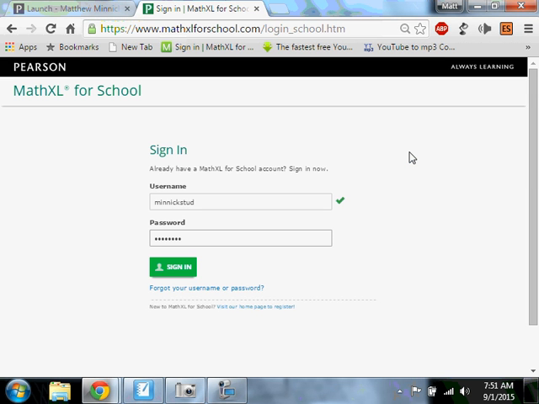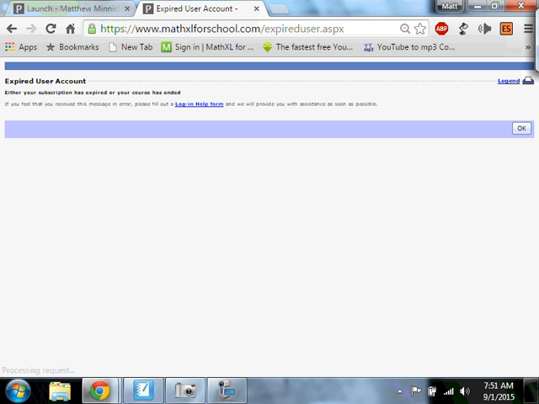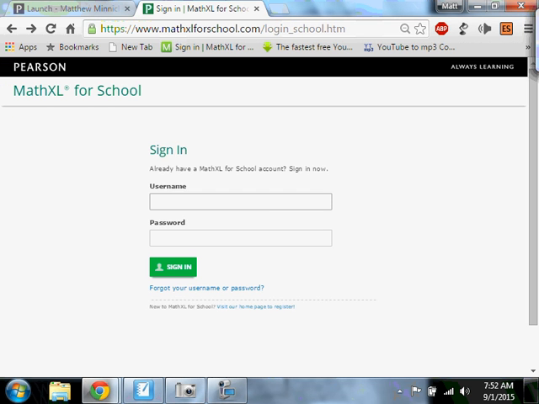So if you know your password, know your username, go ahead and try signing in and let's see what happens. So I'm going to try to sign in. It gives me check marks and it says either your subscription has expired or that course is no longer in session. So we're going to need to create something new. Did everybody get to that screen all right? So if you remember your login and user information, awesome. If not, we'll come back and take care of that in a minute. Okay, so we'll go ahead and click OK from here. And I'm actually going to have to go back, I think.